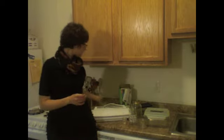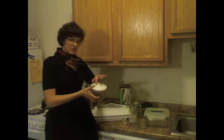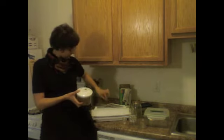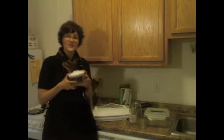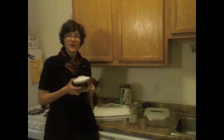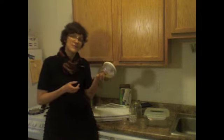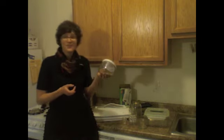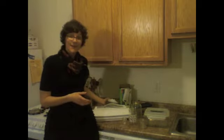Food Saver also makes these containers — they're plastic but BPA free, and there's a little tube that hooks in so you can vacuum seal all the air out of these containers as well, which is another really sanitary way to keep things fresh. These are just some gluten-free breadcrumbs from some failed baking experiments, and it's an awesome way to keep them fresh because it's totally free of oxygen.